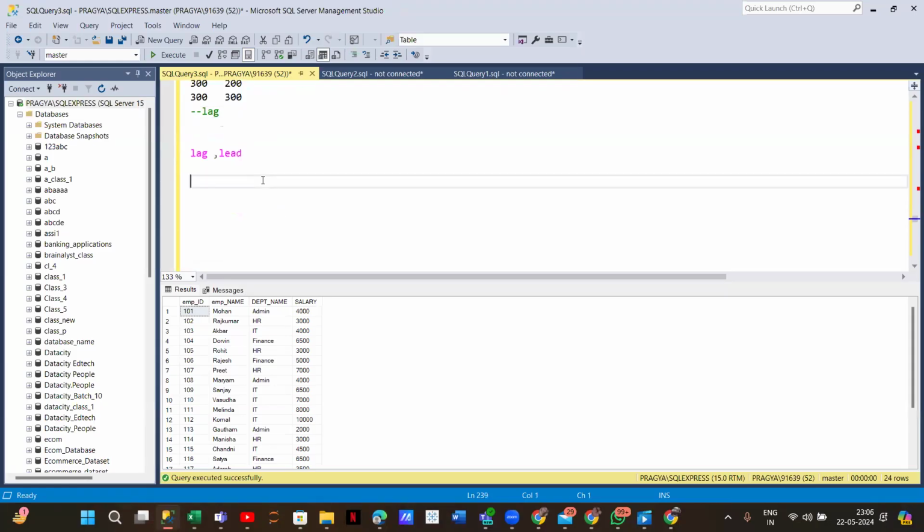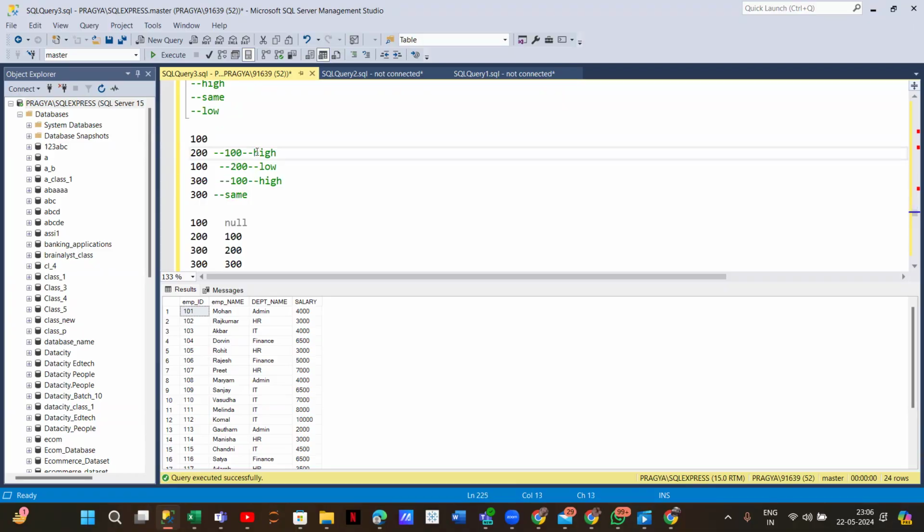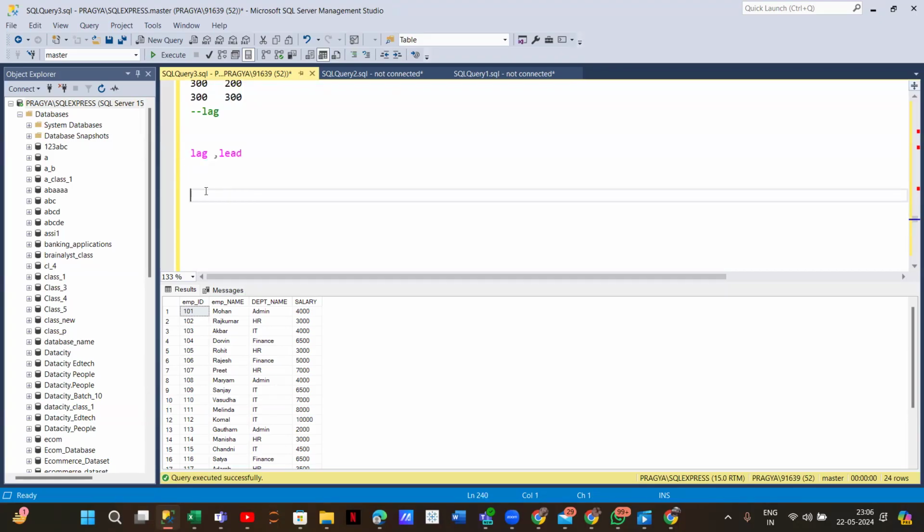So now let me write the syntax. We have to give the remark. I have to give low, high, same. So what do I have to use when we want to give the remark? Tell me, everyone. Those who have learned from me, tell me. Bhargav, Vaishali, Vijay, Senthil. If I want to give remarks, what do I have to use?